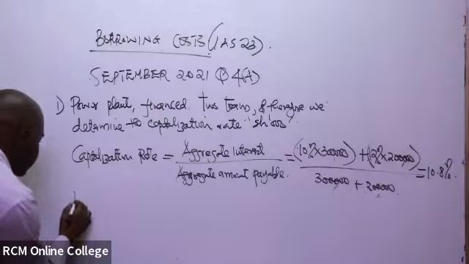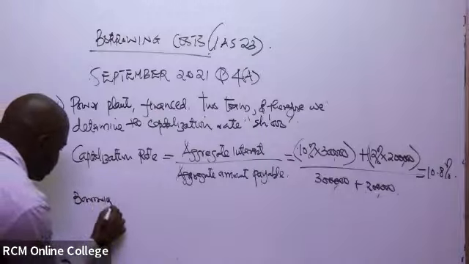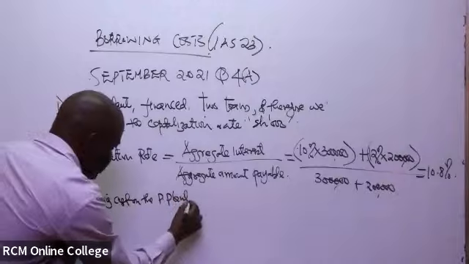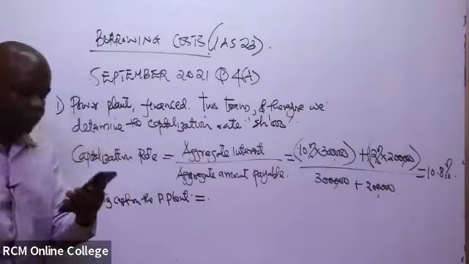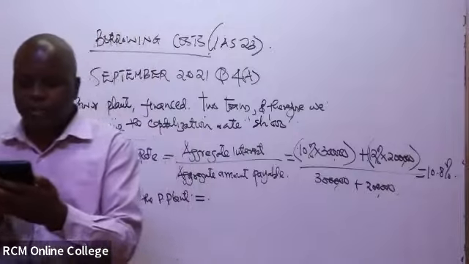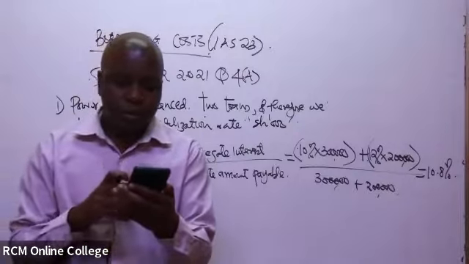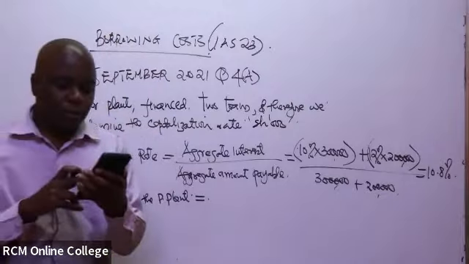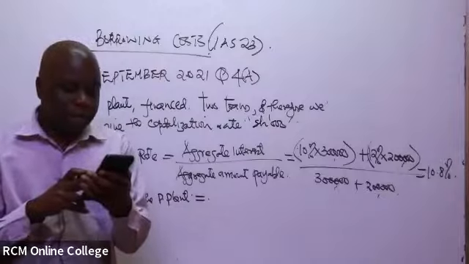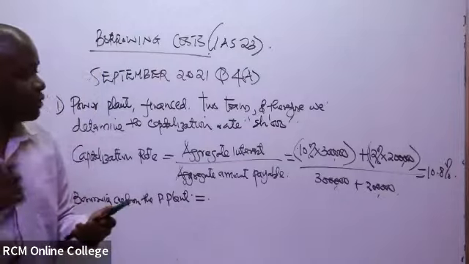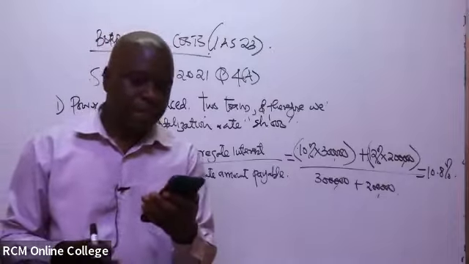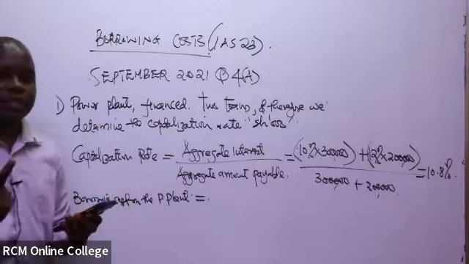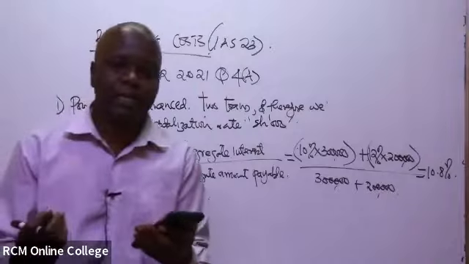So the borrowing costs on the power plant. Now in this case, you're told that the 10% loan note and the 12% bonds were used to finance the construction of the power plant, which commenced on 1st of January 2020. Expenditure for the construction was drawn with 100 million being drawn on 1st of January 2020, and 75 million on 1st of July 2020. So there were two amounts here that were utilized in the construction.